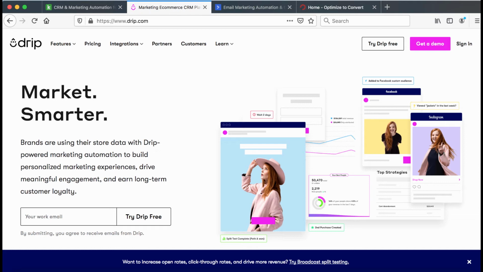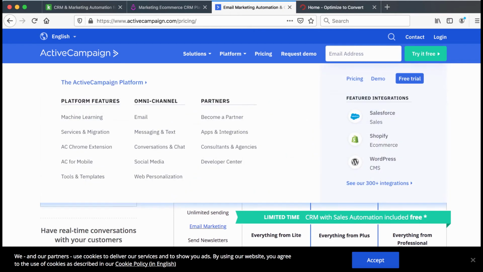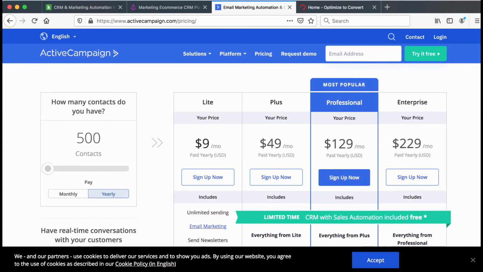But when we were doing a little bit more automation type of sequences, where someone opens this email and then responds to this and then gets triggered that and then gets sent a text message or whatever it was, Drip was really good for that. And not only that, very, very cheap. ActiveCampaign is pretty much a total contender as well, so I don't want to rule out ActiveCampaign.